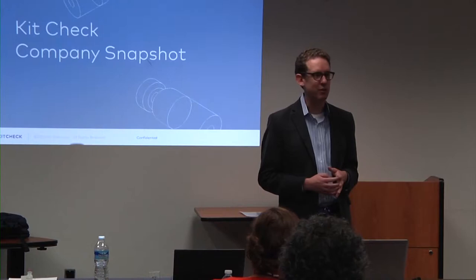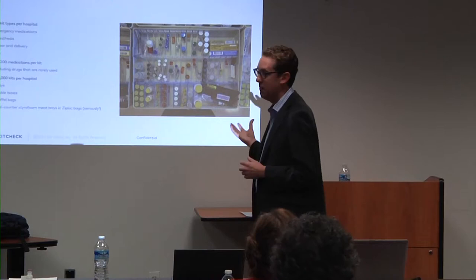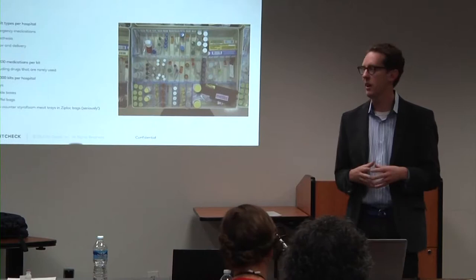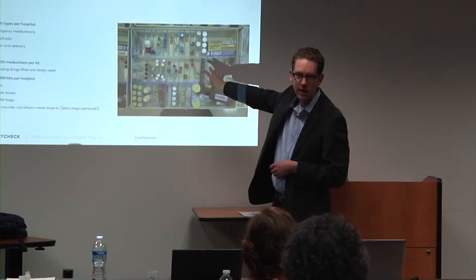After that, in 2011, I swore I would never do RFID again. I was sitting having dinner with a friend of my wife's who is a pharmacist local to the area at the time. She talked about how she had spent all day long tackling one of these kits. A lot of folks who spend time in hospitals — docs who are using these kits that already exist — don't really think about it. What we're looking at here is an anesthesia kit. Georgetown is actually using this technology; if you go to Georgetown there's a very similar sort of kit.